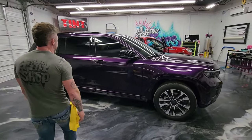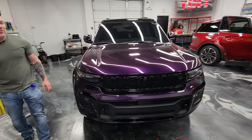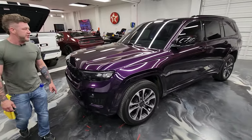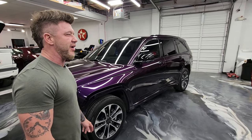This Jeep is getting picked up today — it's all purple. We sent the lady a picture last night and I guess she cried, she was so excited. Super hyped to knock the dust off it, get it all polished up, make sure it's ready, then we'll call her up and have her come pick it up.